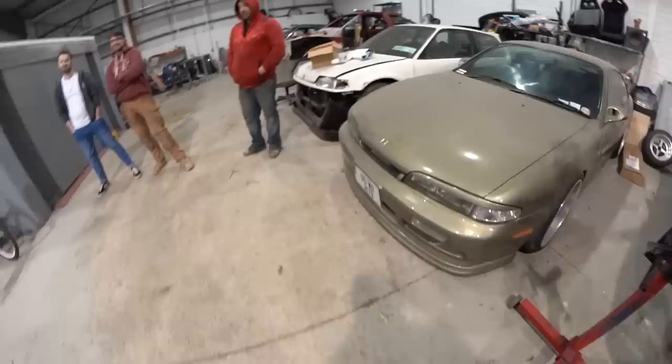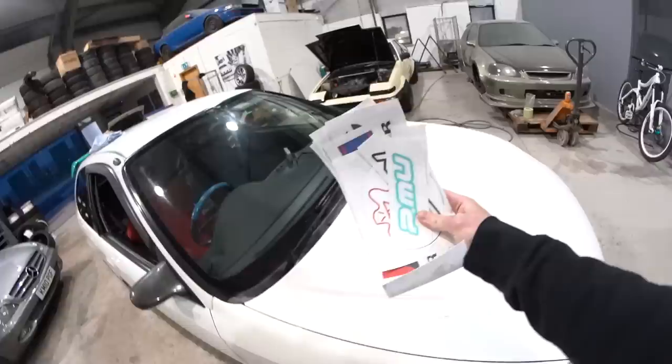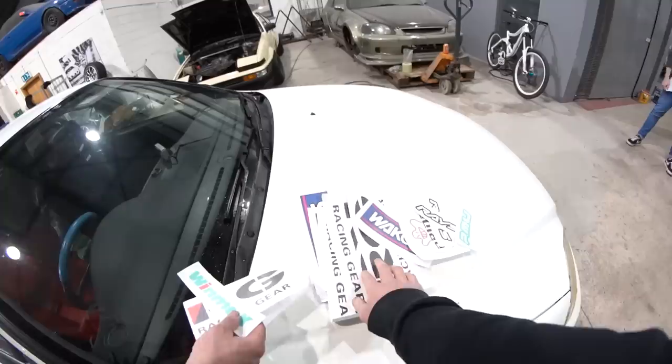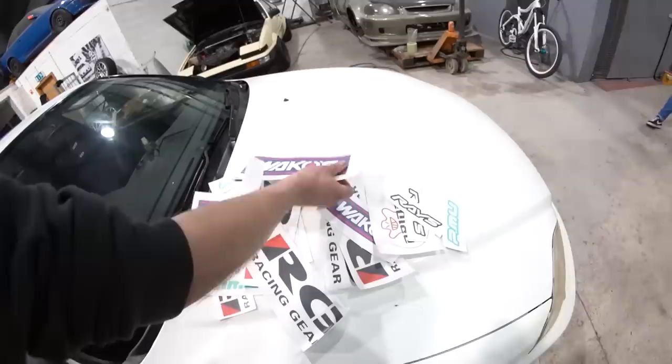Got some stickers as well. These will all add horsepower. We're going to stick them on now. Massive shout out to Stevie Rice from Solar Signs. Thank you for sending these down to me super fast. I literally just threw this at him. Yeah, I just launched this whole thing at him. Will you do these for me? I need them tomorrow. And he was like, yep. And he sent them down to me the next day. Nice guy. They're great.